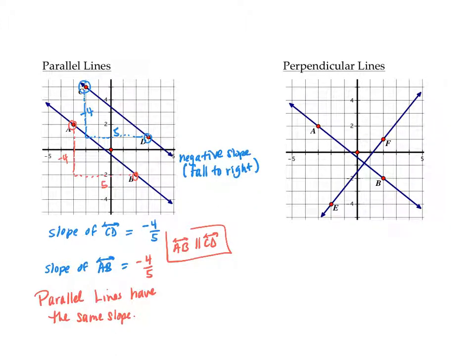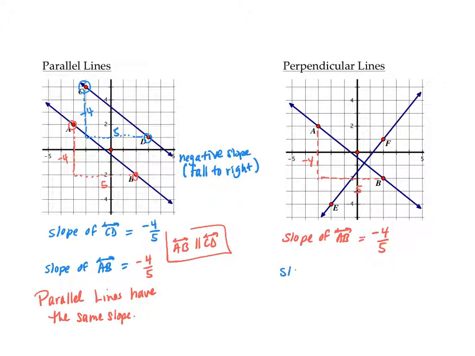Okay, in our second example, these two lines appear to be perpendicular, and we want to do something similar. Let's find the slope of line AB. I keep calling it a line segment, but it's actually a line because of the arrows. So it has a negative slope. Count from A to B. Notice we go down 4, and then to the right 1, 2, 3, 4, 5. -4/5 for our slope.